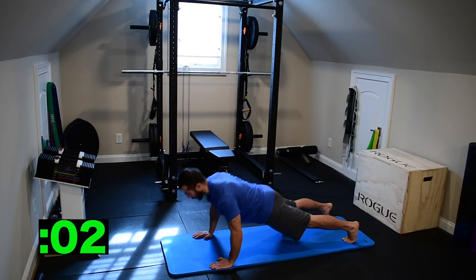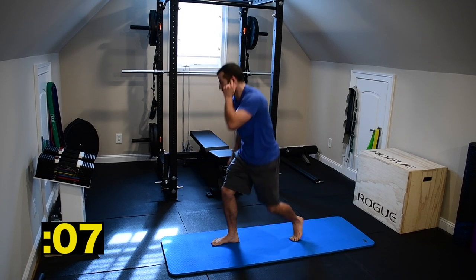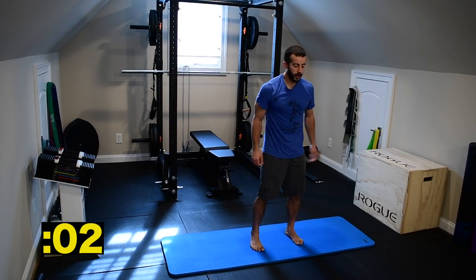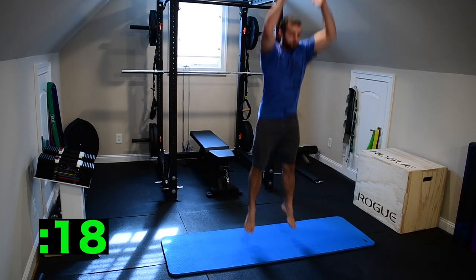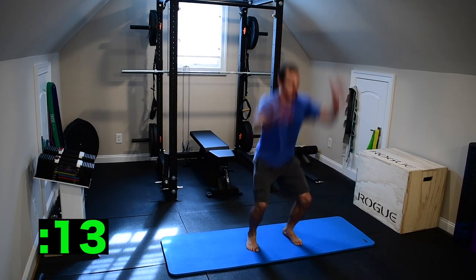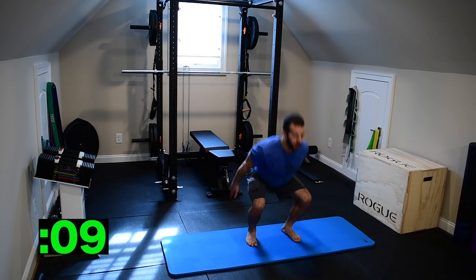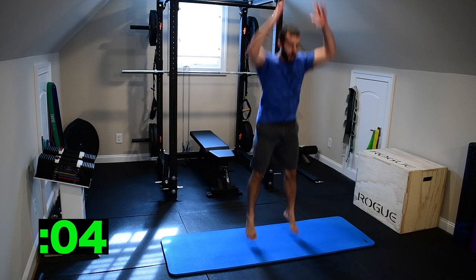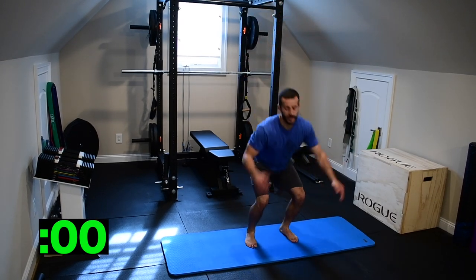Three, two, one, and rest. Squat jumps, ready? Here we go, and begin. Squeeze the quads, squeeze the glutes. Focus on the landing. The feet get planted, the knees drive open. Keep jumping, finish out all the way, and rest.